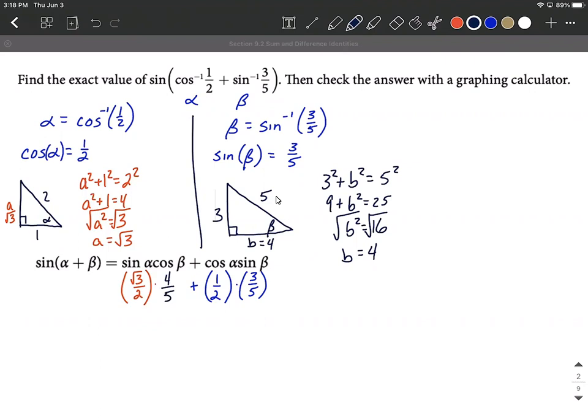All right. The last things that we may want to do on this is just clean up our answer. Like we filled in all of the components, which is very nice, but we can do a little bit better as far as a final answer goes. So one way to clean this up and make it look nicer is we have two fractions multiplied together. Let's multiply their numerators and multiply their denominators. And then we have two more fractions over here being multiplied together. So again, multiply numerators, multiply denominators. The very last thing I may go ahead and do is we have two separate fractions being added. Let's combine these into a single fraction. Keep that common denominator and just put these numerators together over that common denominator. And that's going to be the best answer we get to on this one.